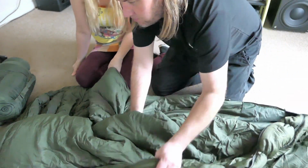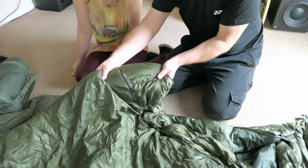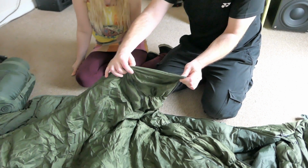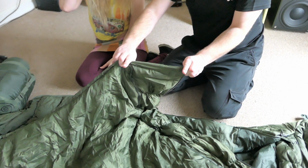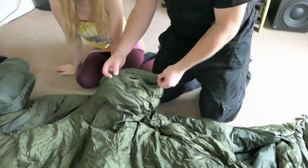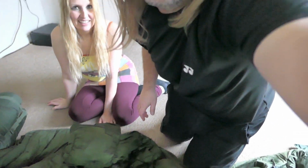Right, the feature about these I really, really like is the expander panel. Gives an extra, I don't know, what is that, 20 centimetres? Judging it from other things, about 8 inches I'd say, probably a bit more, but hang on. But that makes a real difference. Just move you up a little bit. That makes a huge difference to me.